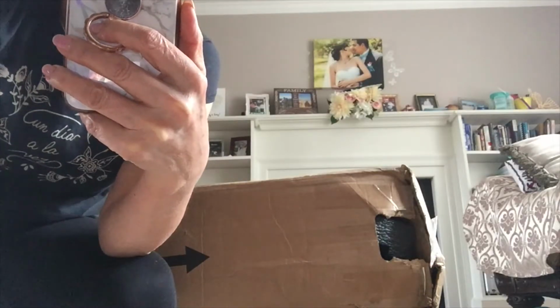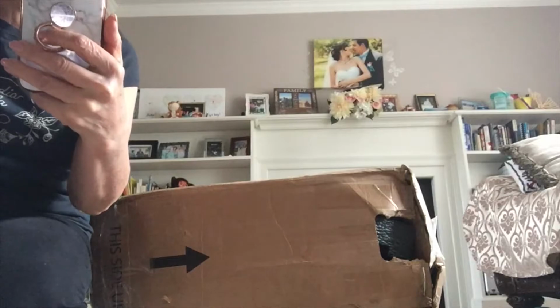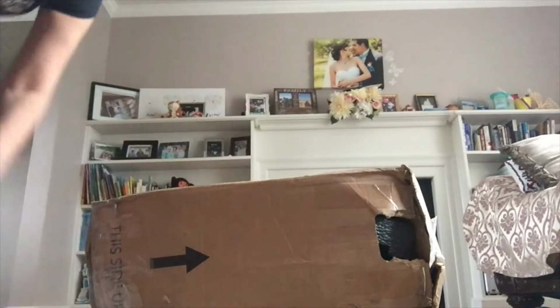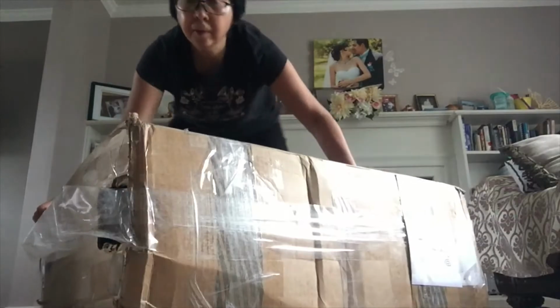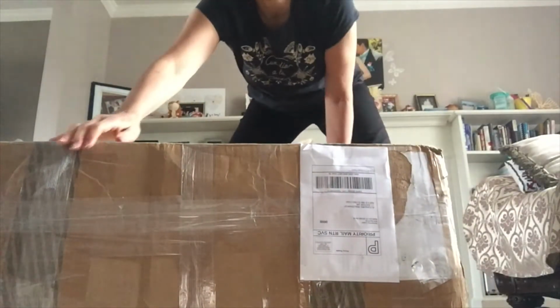I just want to let you know that the person opening the box is my mother-in-law. As you've heard, I'm overseas, so I was back at home when this happened. I was there for a short period of time, and within that short period of time is when I actually sold the item. But now I'm here, and this is when it all happened.